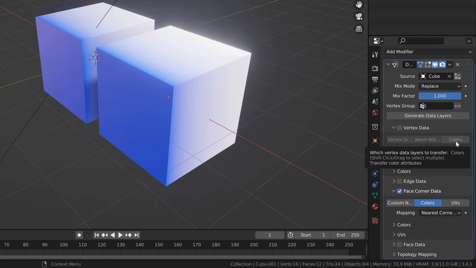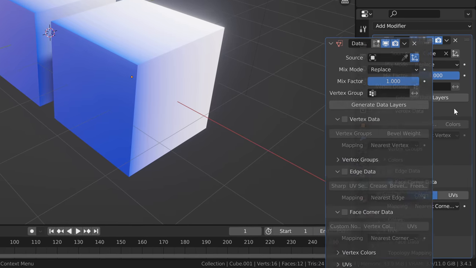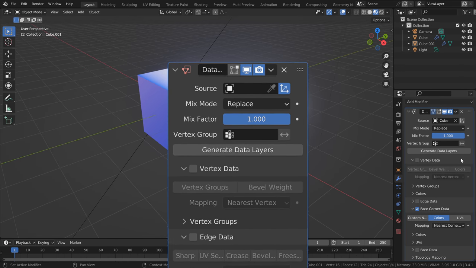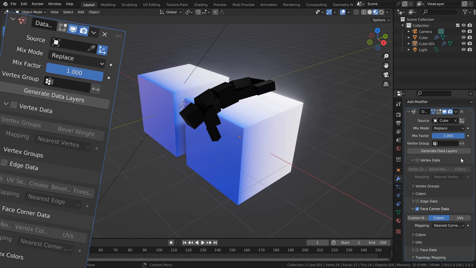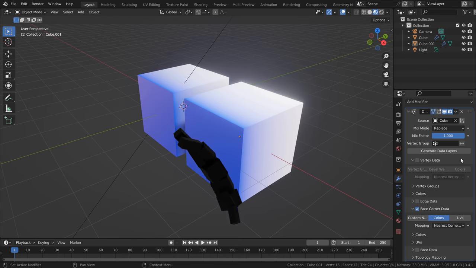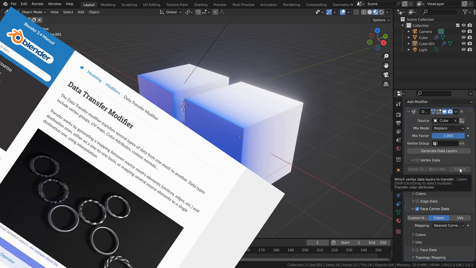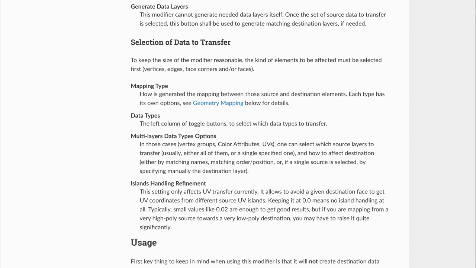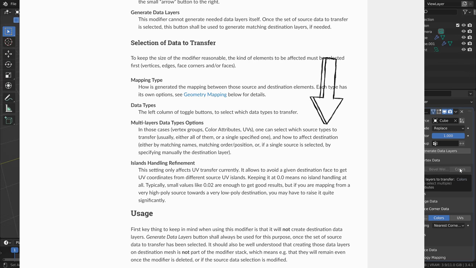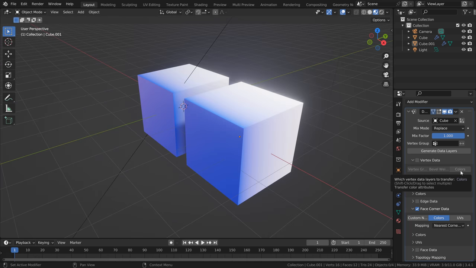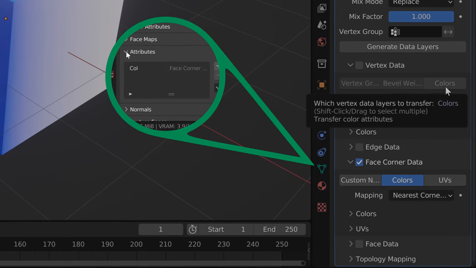Which just goes to show how tricky and advanced all of the data types and the data transfer modifier really are. This is definitely not something you want to get into if you're new to Blender. It'll pick you up, throw you down, pick you up again, throw you down again, and that's what it did to me. I'm brain dead. But anyway, there is a difference between these two types of data, but it's not like they updated the Blender documentation to tell us that. In fact, it doesn't even go over the different types of data you can transfer. It would be nice if they could put a link there to the different types, but whatever. Anyway, the difference is actually really simple, if you can figure it out.